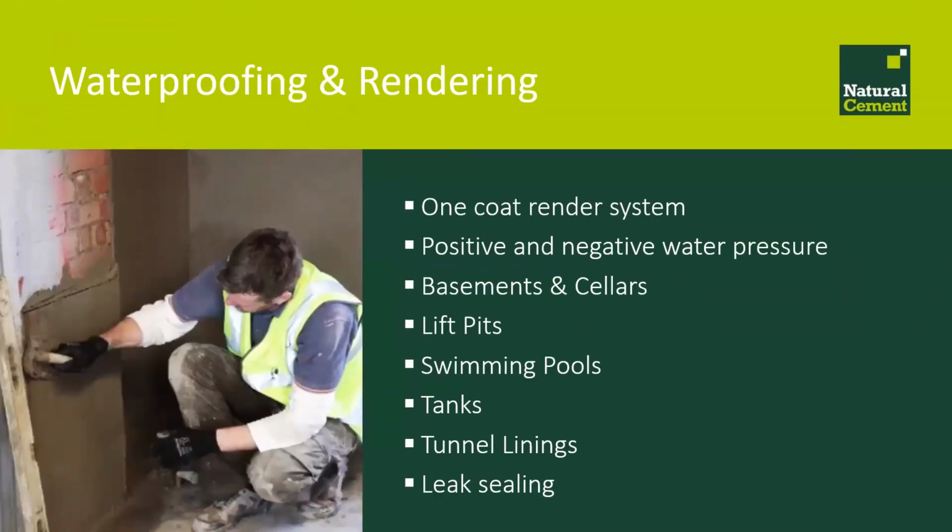Waterproofing is a common one. Waterproofing or tanking. Because the materials have natural waterproofing properties, as I mentioned, they're ideal for anywhere you want to keep water in structures or keep water out. When used for waterproofing, they're predominantly used as a render. If you look at the picture on the left, you can see the guy rendering one of our products, NatSim 35, onto the floor and walls. A 10mm coating of natural cement render will hold back up to 10 bar hydrostatic pressure. So it's pretty strong stuff.